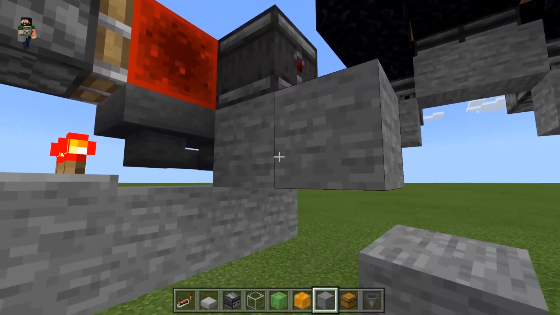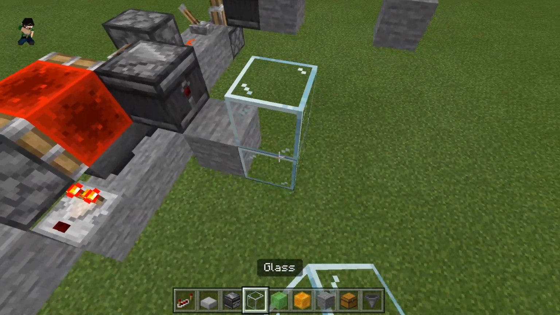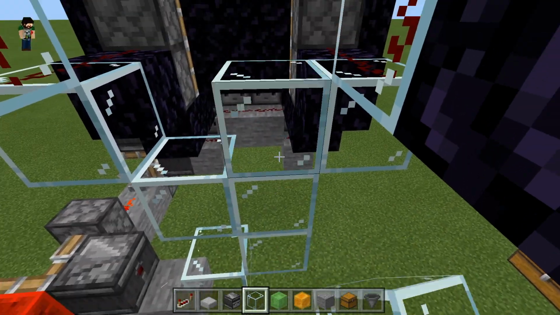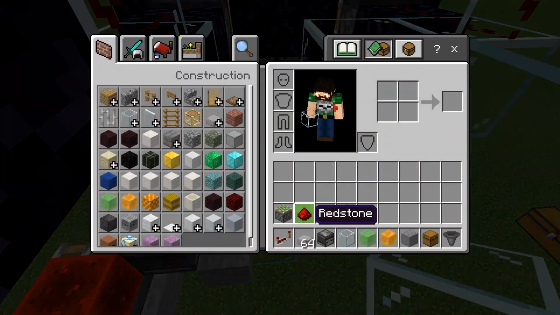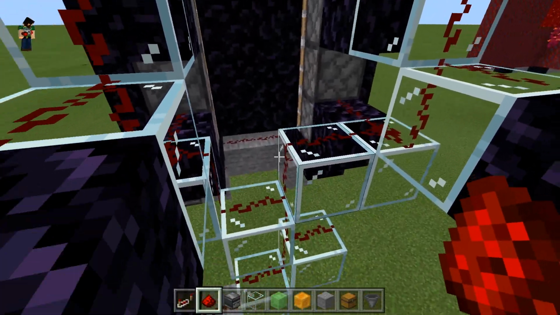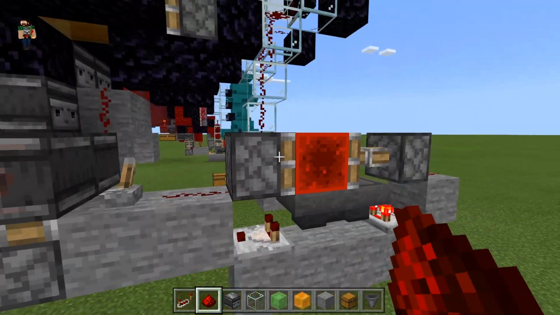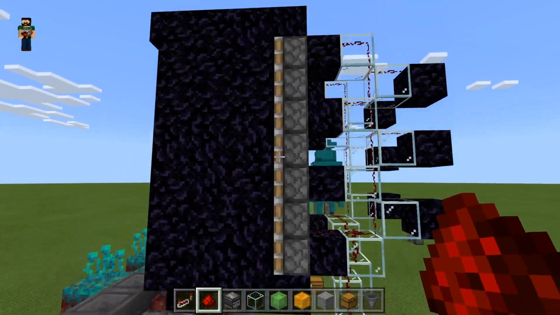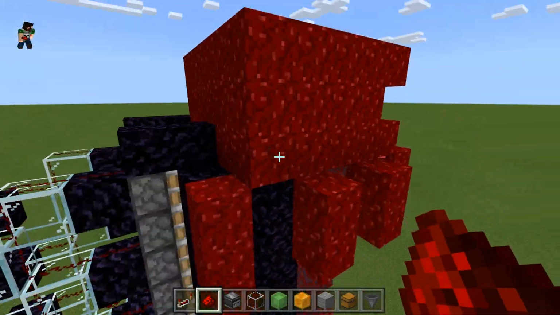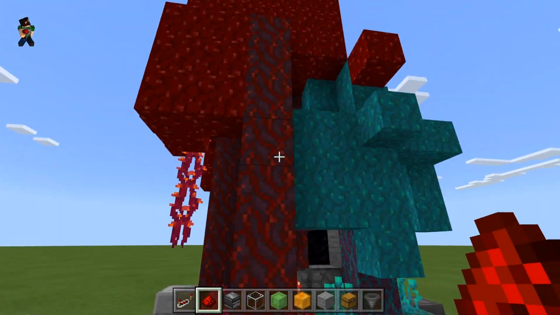Gonna get some stone. And we're just pretty much going to do a column. Up, there we go. Jeez. And pop. There we go. That should be it. That should power everything. And we turn. There we go. And now that's the first one. Go right there. And oh boy, that one's going fast.